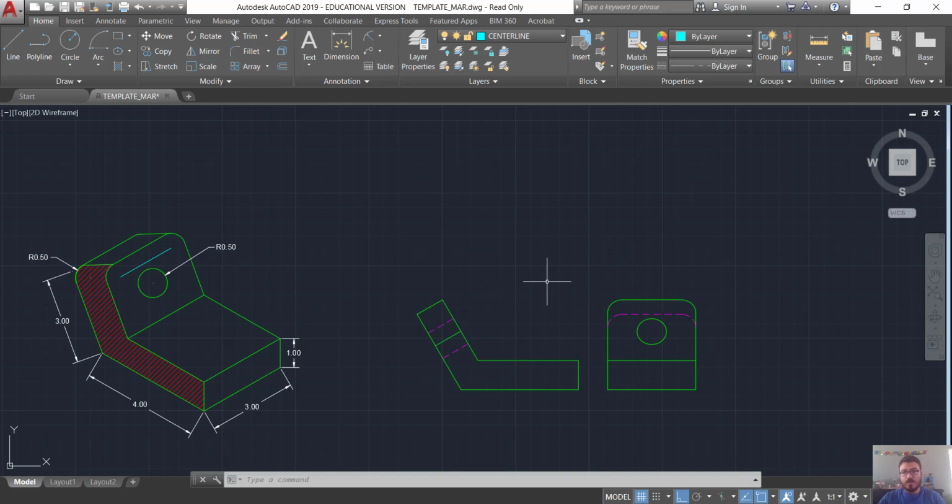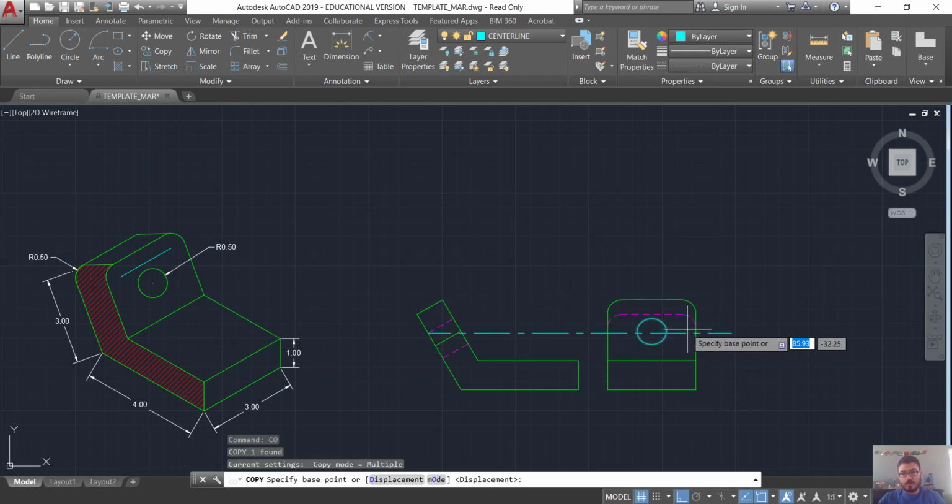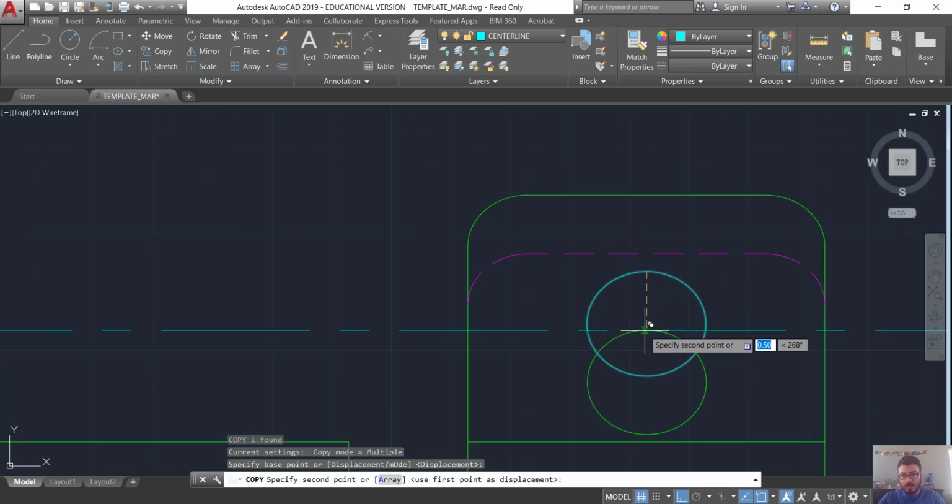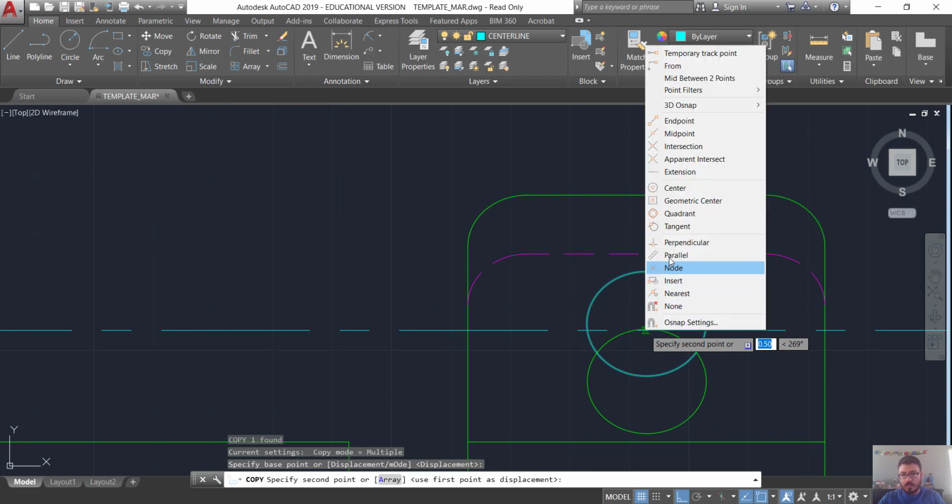Which begs the question, if I had to do that for the top, should I have to do that for my circle since I have the opening up here and another opening down here? The answer is yes. So we're going to draw a line from this back piece across, and then we're going to copy this down from the quadrant. Got to make sure it's clicking to the right location.